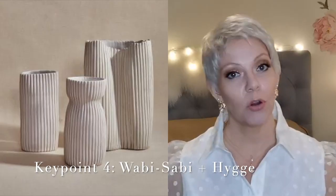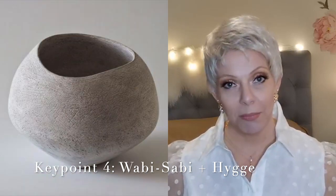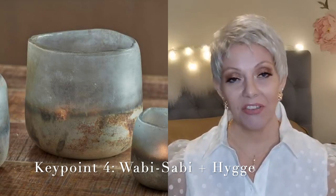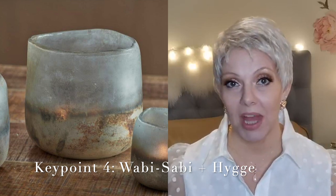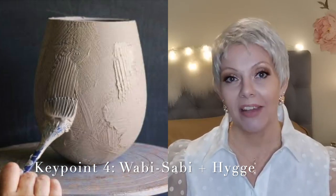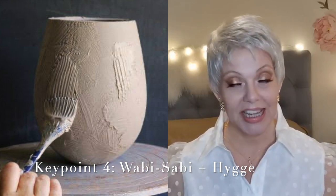We can also see objects that have a more organic form and shape — like a vase or a bowl that doesn't have to be perfectly shaped. It can be a bit lumpy, a bit uneven, a bit crooked. So if you want to decorate your home in Japandi style, do bring in these items that are perhaps handcrafted, handmade, not from any machine, with organic shapes. They soften up your whole design scheme and make everything so much more interesting and unique.